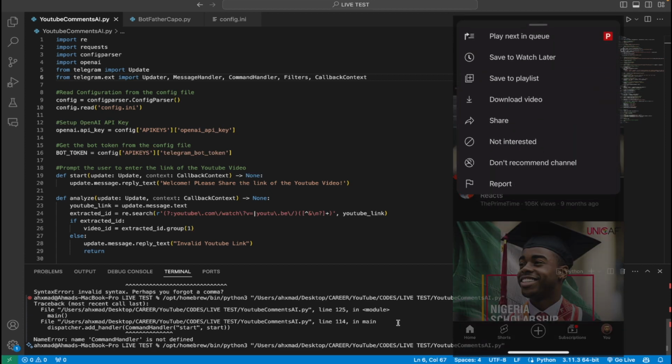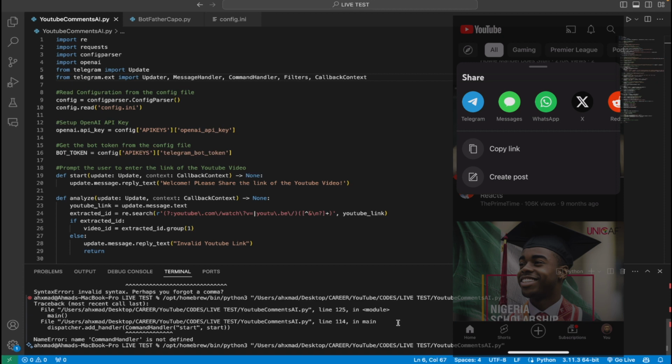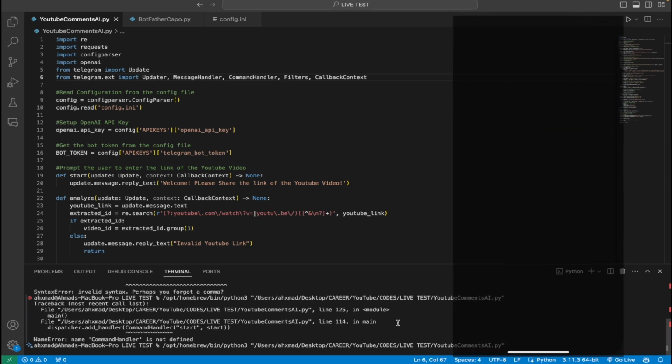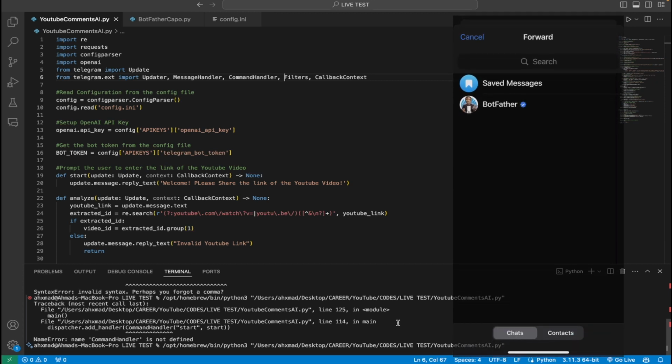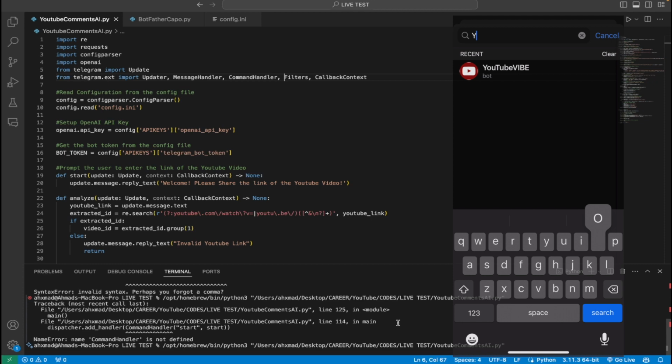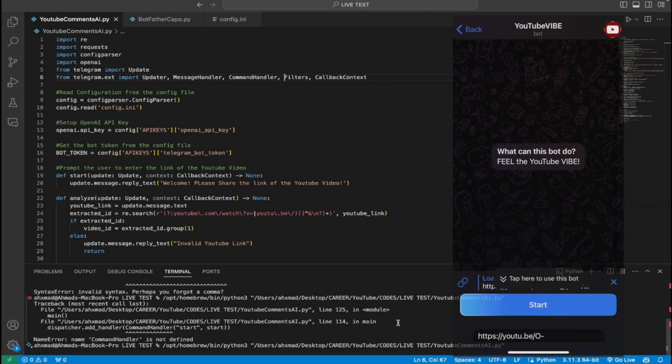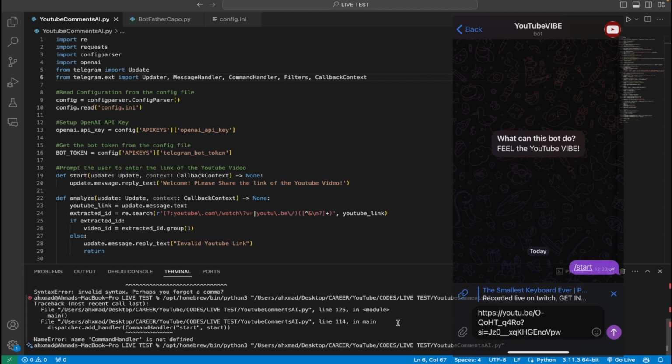Let's share any link to our Telegram bot. Click on Start, then share the link.